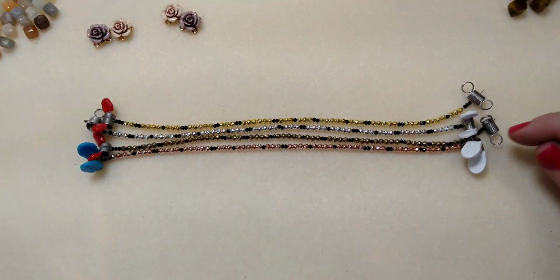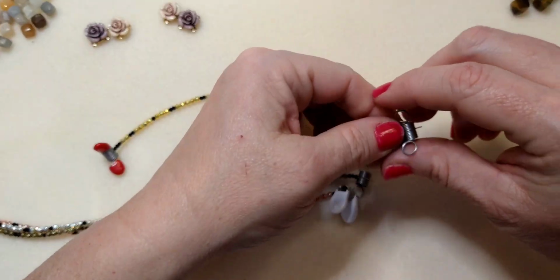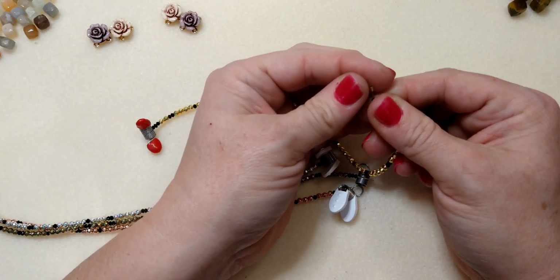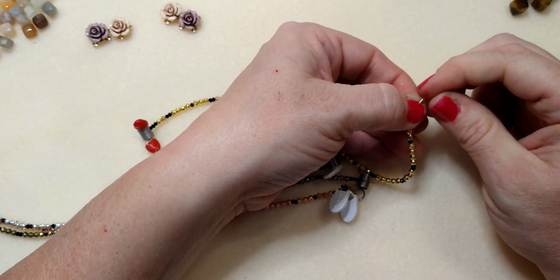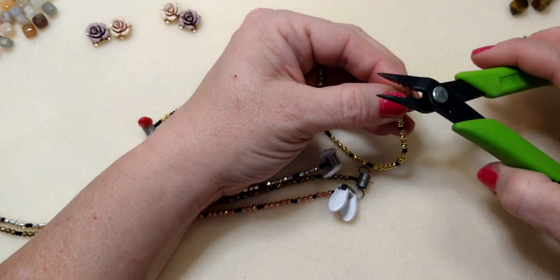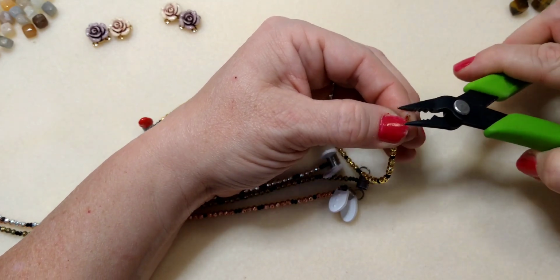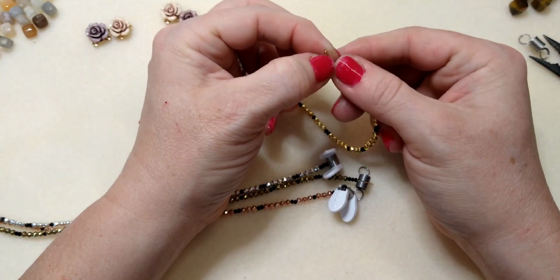Okay, so I have all of my strands strung up here pretty much, and I'm going to go ahead and finish the ends of all of them. And to do that, I'm going to very gently remove the bead bug off one end of one of them. I'm going to take the crimp tube and just insert it right on the very end here. You don't want it to go down very far because you don't want wire sticking out. We can trim it off, of course, and I'm just going to crimp this, okay? And I know we're just crimping a single wire, but the only thing this crimp tube is really doing is holding our little clamshell cover on, okay?